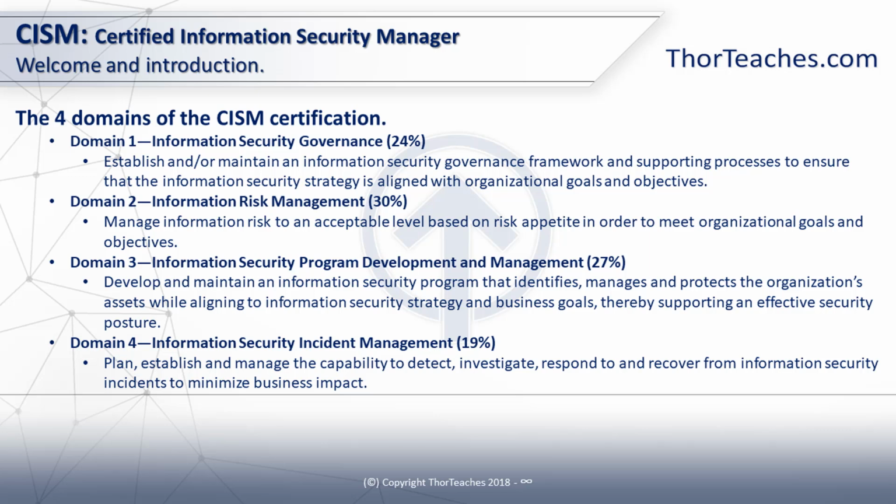And the nice thing with the CISM certification is it's kind of a logical flow. Domain 1 is the framework, Domain 2 is the risk management, identify our assets, and then Domain 3 where we develop and maintain the information security program that identifies, manages, and protects the organization's assets. And again, we align that back to the security strategy and the goals of the business. And what that really just means is this is all the things that we have figured out we need from Domain 1 and Domain 2.